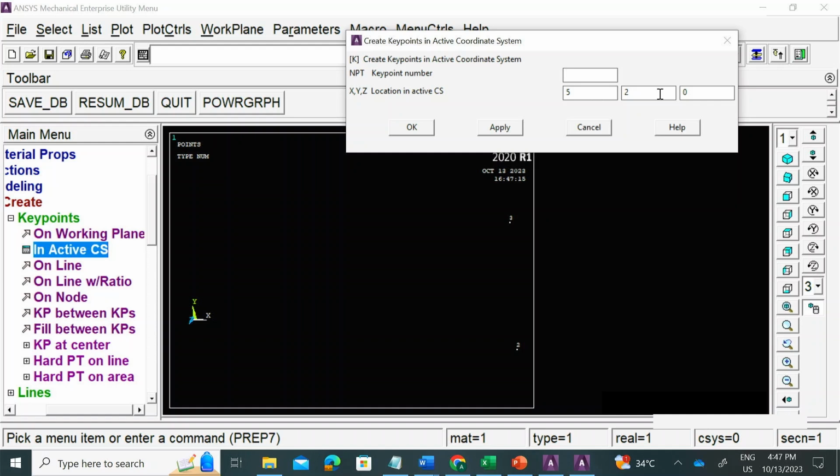Now maybe I want to go back to where I started almost. So I'm going to go 0, right? Apply, right? So 1, 2, 3 and 4 points. Now, to exit out of this, should I click this cross button, or OK, or cancel? What I would advise you to do is always hit the cancel or the cross button. Do not hit the OK, because OK will again create another point in place of 4, right?